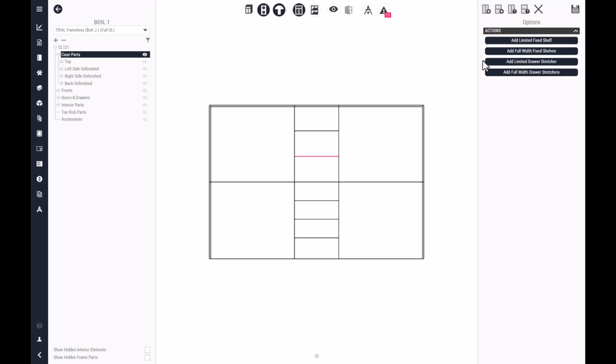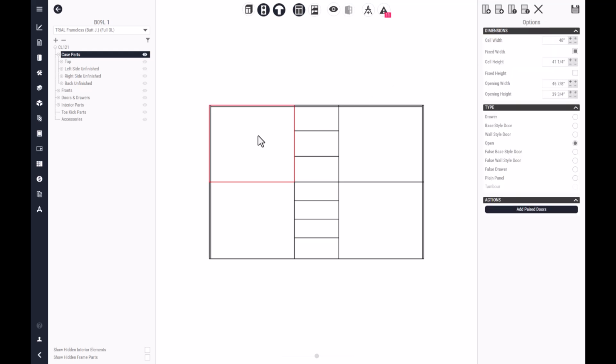Now that we have our shell complete, we will now assign our drawers to the correct openings, as well as our closet rods in the appropriate locations. First, we will add one horizontal in each of the right-hand and left-hand sections, as shown here. Now we have 4 sections on the left and 4 sections on the right.